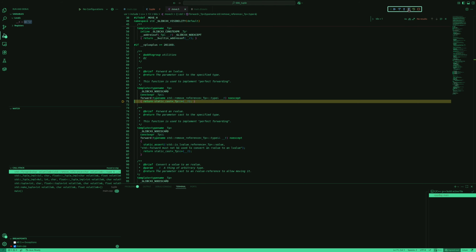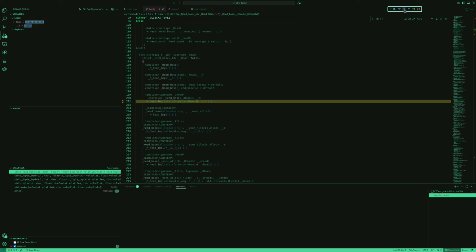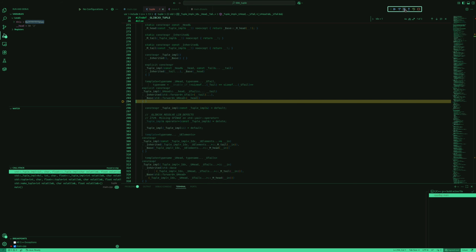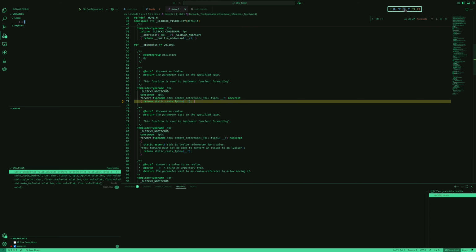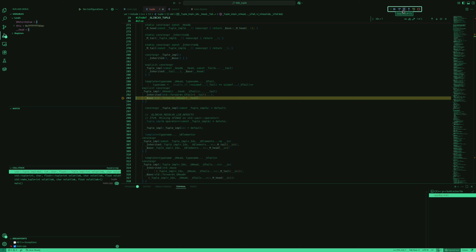The next head is 2, and the last one is 1.